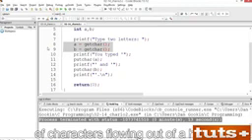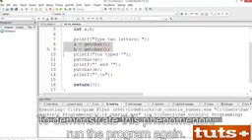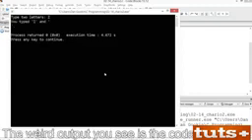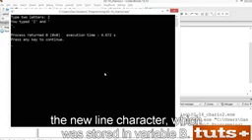You'll note that the getChar functions do not pause and wait for input. They simply look for all input coming from the standard input device, like a stream of characters flowing out of a hose. To demonstrate this phenomenon, run the program again. Just type Z and press enter. The weird output you see is the code displaying the new line character, which was stored in variable B. Run the code again.